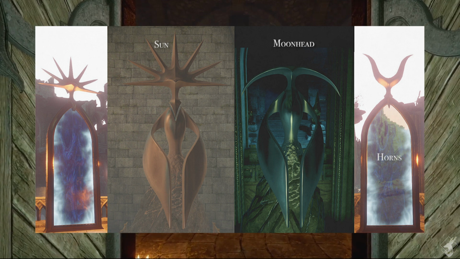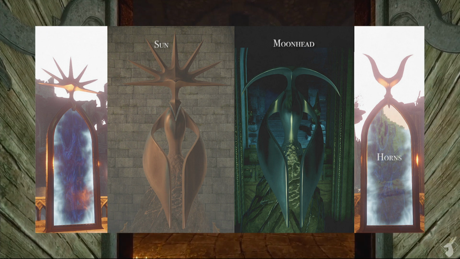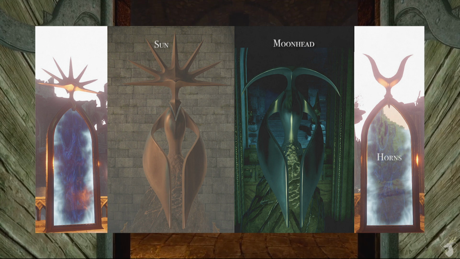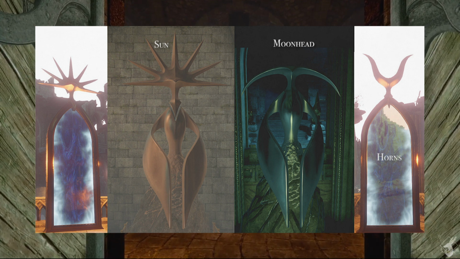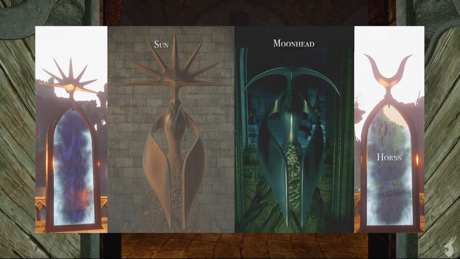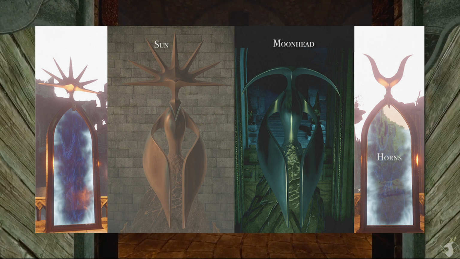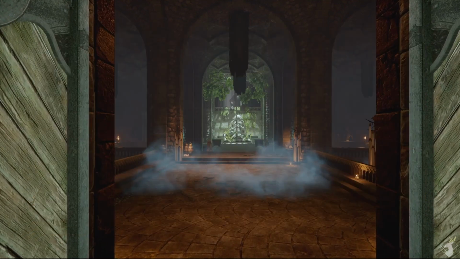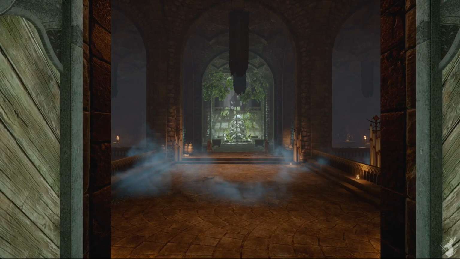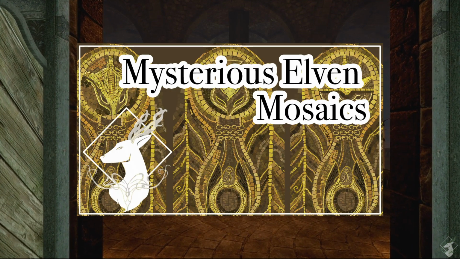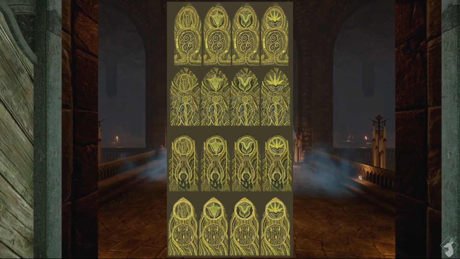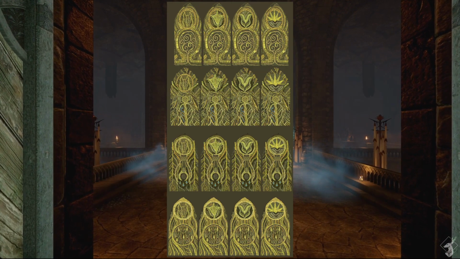Now, while it came up in conversation, the idea at the time was that Moonhead was Mythal, given that it was located in the Lyrium Processing Center that we believe belonged to Mythal. From there, some went to Elgar'nan, given that he was connected to the sun, and who Horns was really was anybody's guess. It was like that for years until I got a message from Cal and made a video on it. For the entire story on that, you're just going to have to watch the video, but basically she found an unused game asset of more heads.